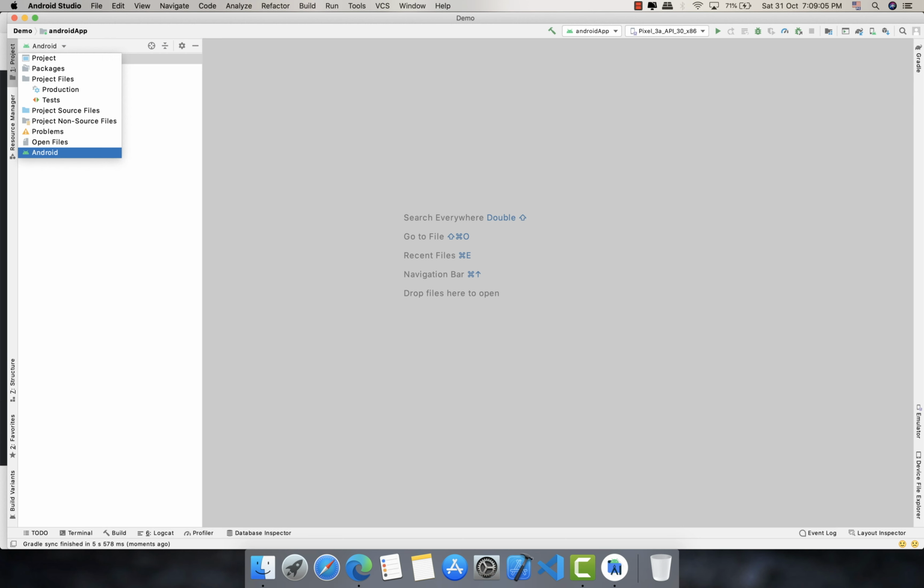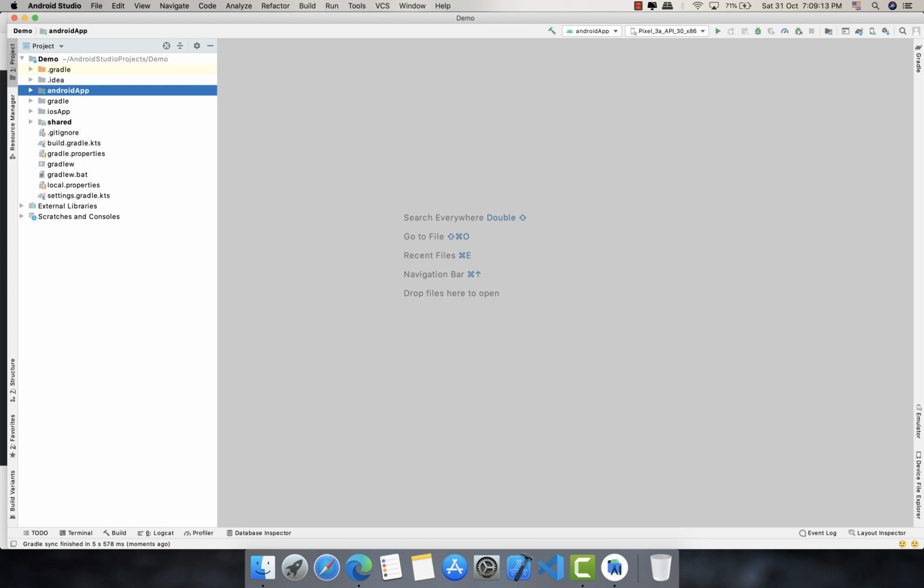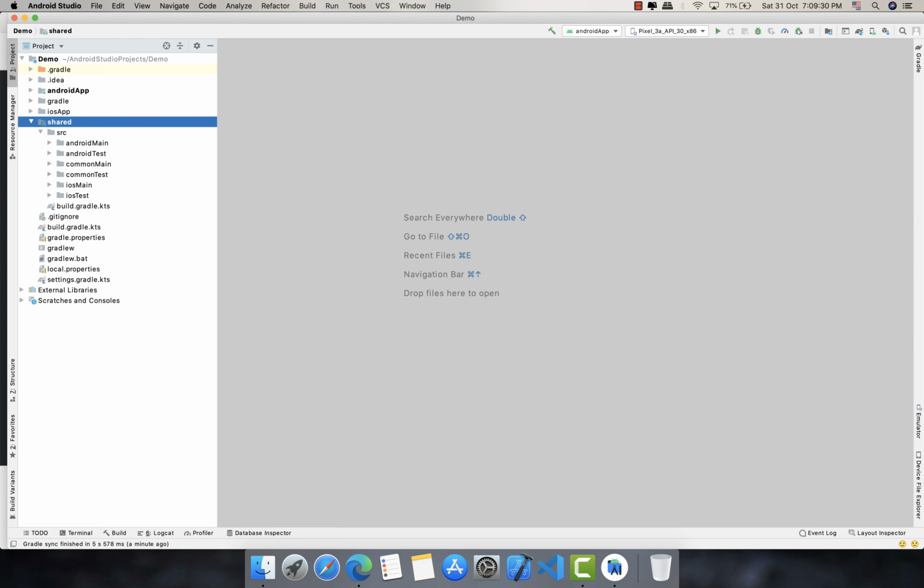I'll click on the project and I'll try to explain the structure. So basically you will have an Android app, an iOS app and a shared folder. That is your shared framework or the module that will be shared by the iOS and the Android. Here you can find the source and common main.